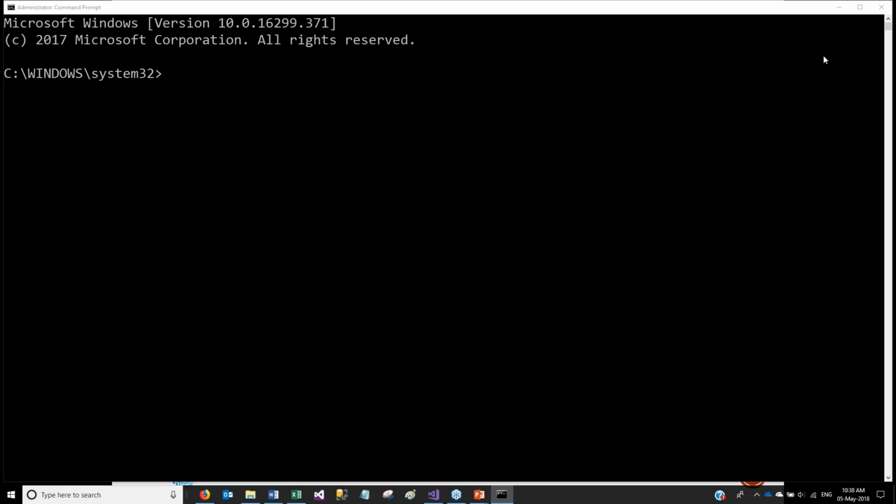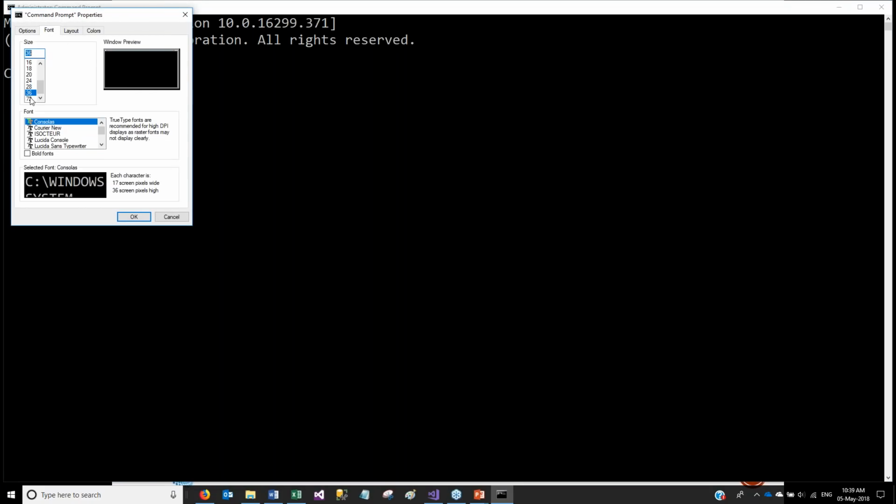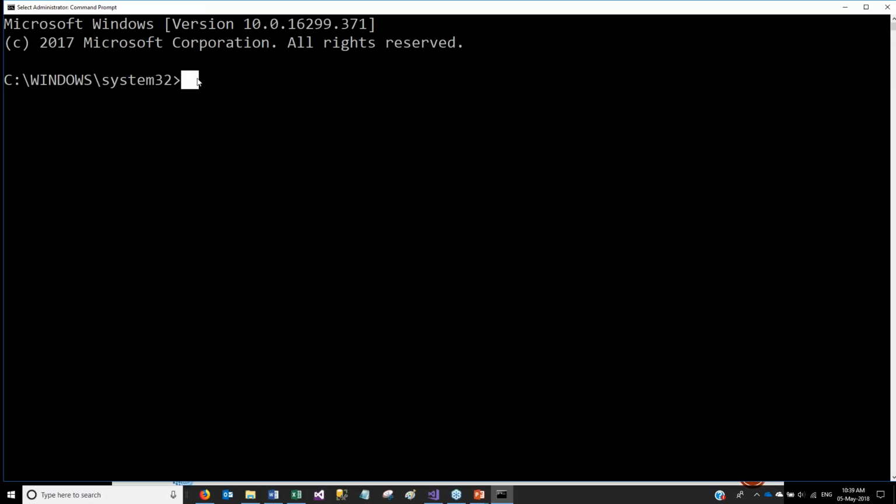I'm not sure if the audience is able to view it. Okay, let me increase the font size. And now you should be able to view it properly. I'm writing the simple command yo office. Remember, before this one, if you directly write on your PC, it will not work. Before this, I have installed the Node package, and I have installed the Office generator. I'll show you the links where you can get that.